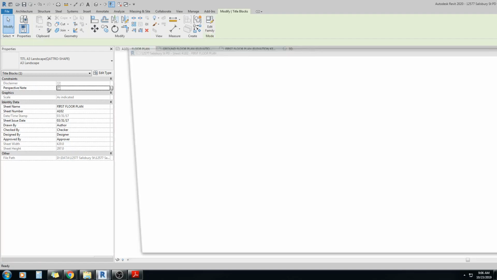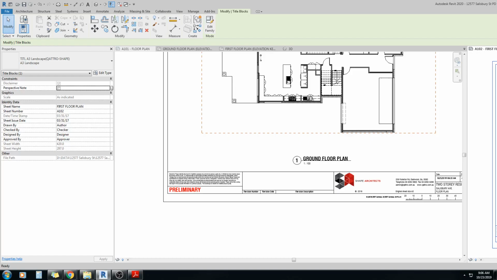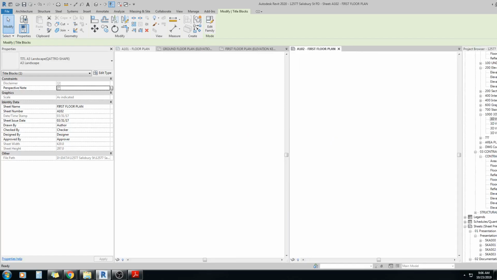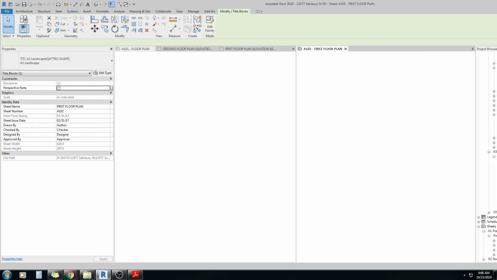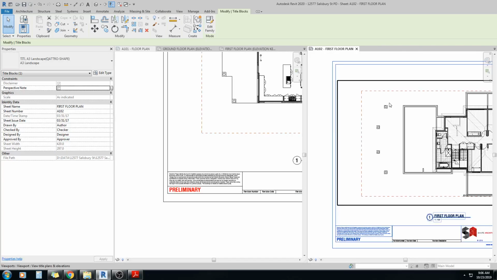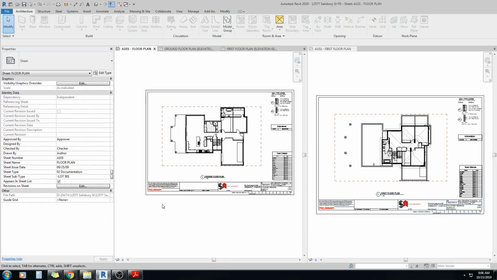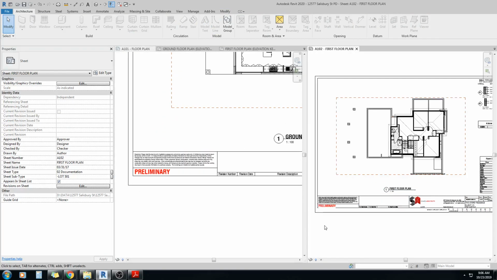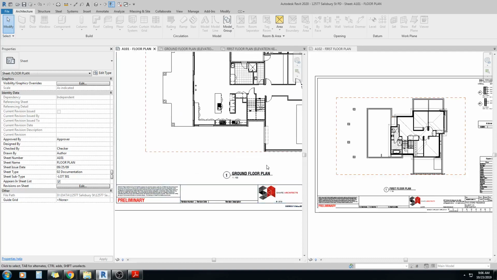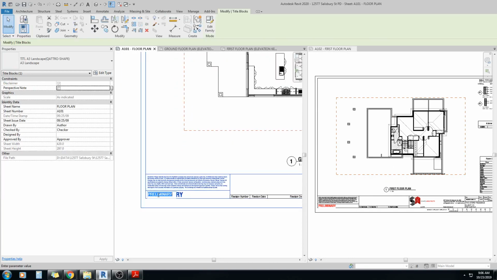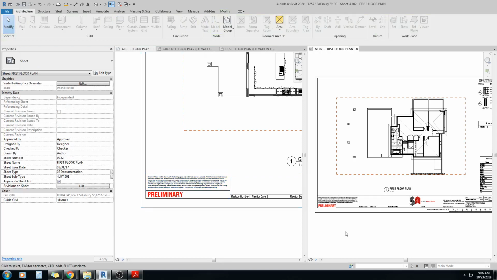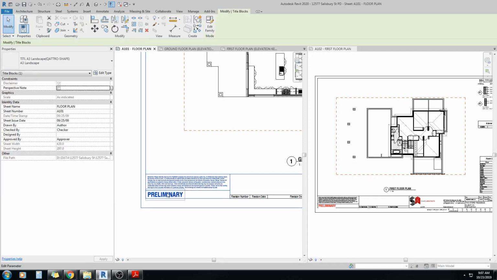How do I show this? Best way to show it, I'll just show you. These are the same title blocks, and these are different plans. This is obviously the ground floor plan, first floor plan. Change in one title block will reflect in all title blocks.